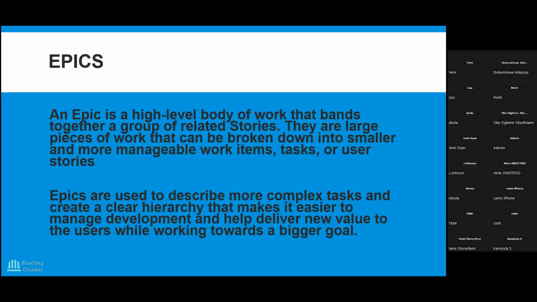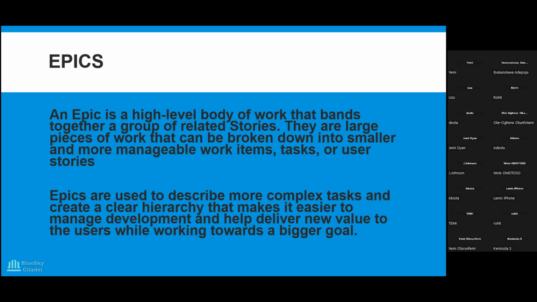What that means is that an epic on its own cannot be dealt with directly. As we go further on, I'll come back to what I mean by this in terms of the size of an epic. So an epic can be broken into more manageable work items, tasks, or user stories, right? They are also used to describe more complex tasks, and they create a clear hierarchy that makes it easier to manage development and helps deliver new value to the users while working towards a bigger goal.